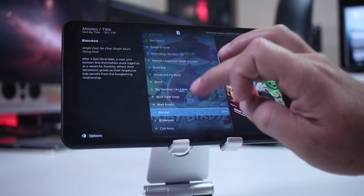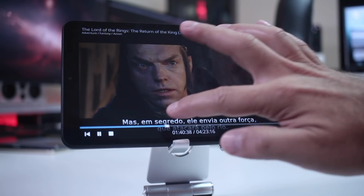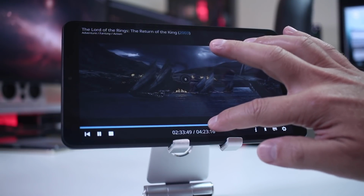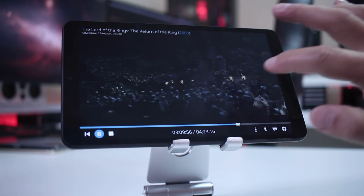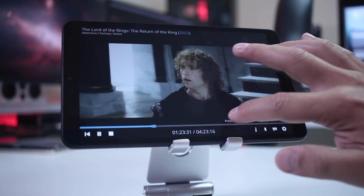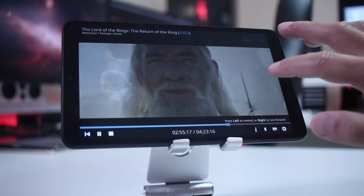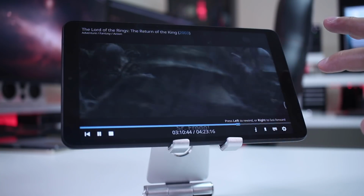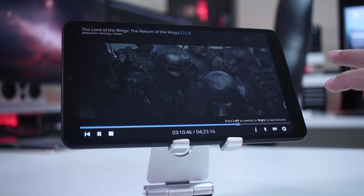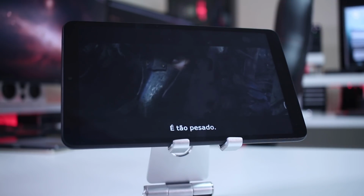We have a great Wi-Fi connectivity, so I was able to stream any of my Blu-ray MKV 1080 movies without any problems at all. And keep in mind, guys, that as always, my movies are streamed across my network. They are stored on one of my NAS at the back and then streamed to any device, in this particular case to the Mi Pad 4. And as you guys can see, even fast forwarding and rewinding, there are no buffers at all, so it's just a great experience right over here.